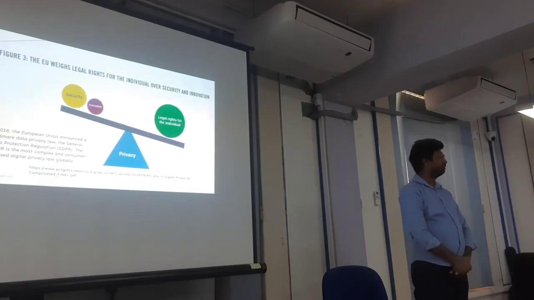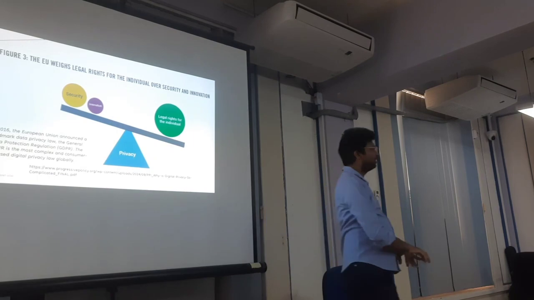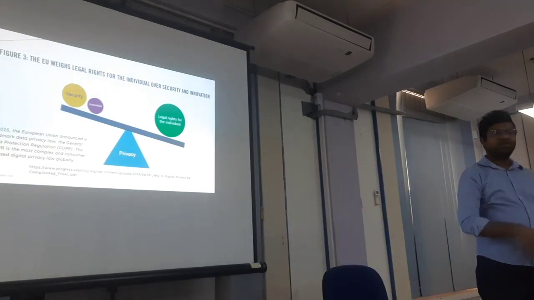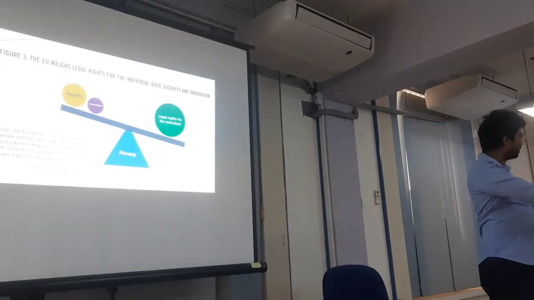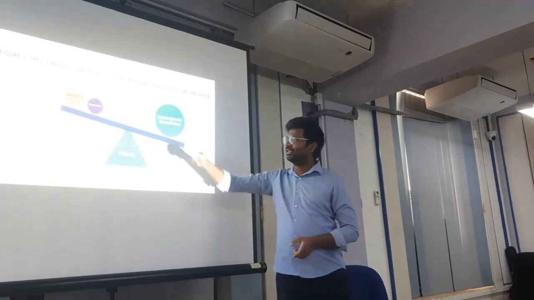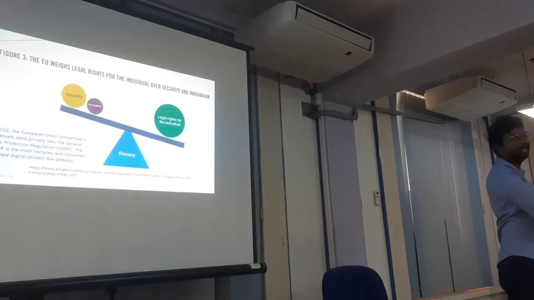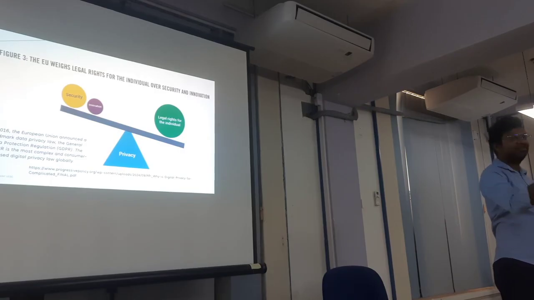Clearly, this is the top notch, GDPR, right? So, in terms of legal rights for the individual, the European Union, because it has GDPR, has data privacy laws and all that. The protection they have for their own data, PII data and privacy, is much higher than in other nations.